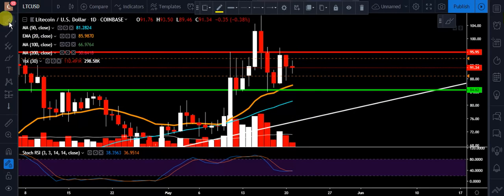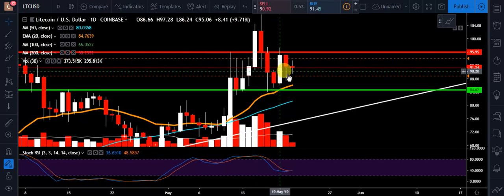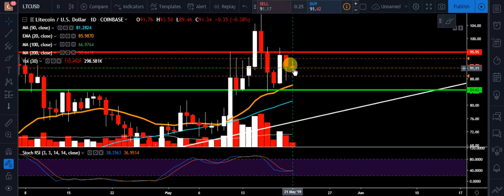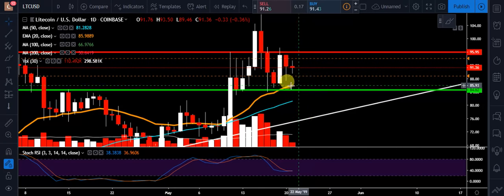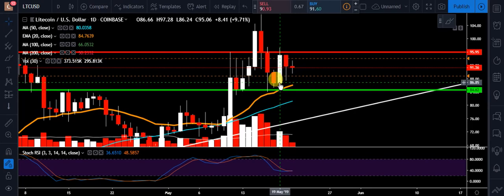So the close today is going to be very important, because take a look at the close, guys. This here, if we close where we're at today, we would close lower than we were yesterday, and that may show that we could come down to this area, that 86.44, to see if we do get a bounce where we had that bullish engulfing candle.